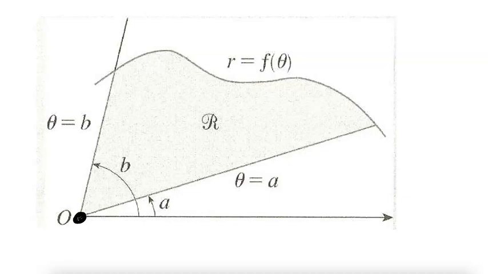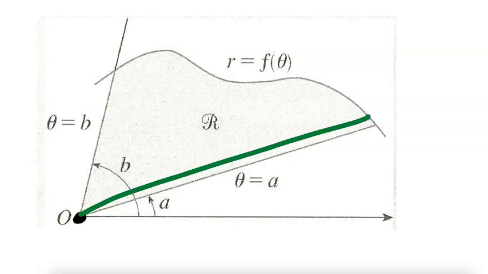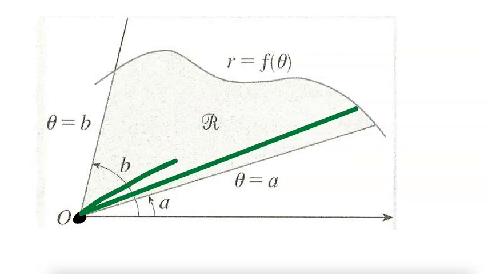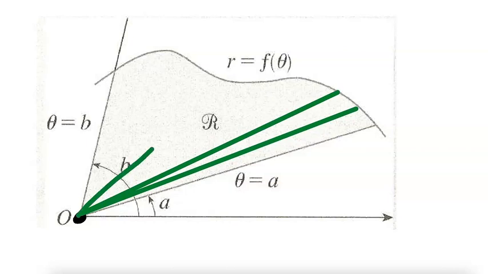this is my pole. The pole is just (0, 0). That is what it is called. And I want to find the area of the shaded region here. So this region R. Now it's important to remember that my distances are measured out. The radii are measured out to the curve.